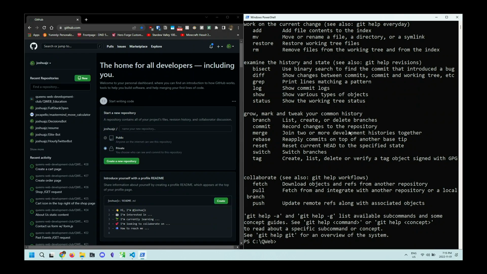This is just the documentation for what Git actually does, but at least we know now that Git is actually installed on our device. From here, you're probably never going to want to use Git just on its own without some sort of remote repository. And that's just a second place where your Git repository will also be stored that lets other people actually view it and contribute to it.